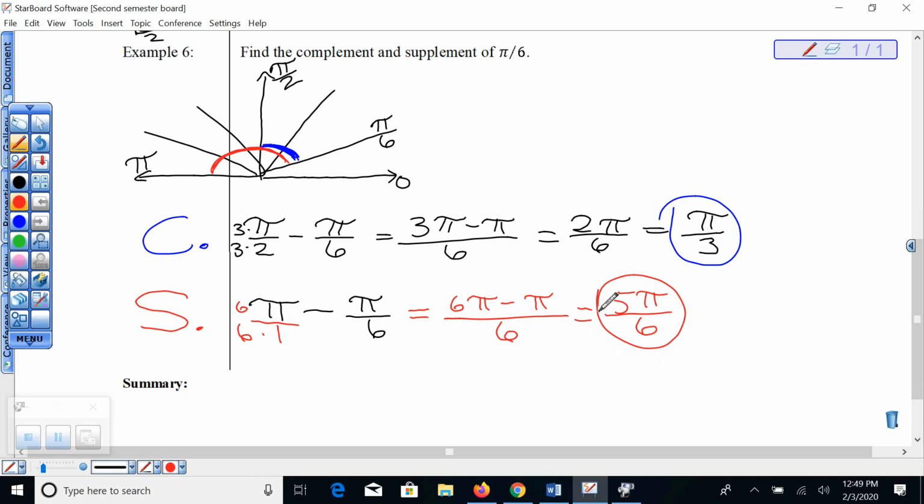Now, the nice thing about your little calculators is you plug them in, they'll do all of the common denominator business. It's not like I need to test you on can you find common denominators. You're in pre-calculus, I know you can do that. So let's not get stuck on the math. Let's make sure we're focused on the concept. Do you understand? Yes. Right? If this is pi over 6, then this is 2 pi, 3 pi. That is left over 1, 2, 3, 4, 5 pi over 6 to get to pi. Right? All right. So there you go.